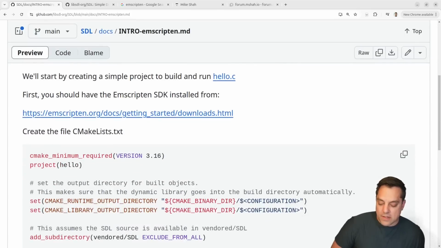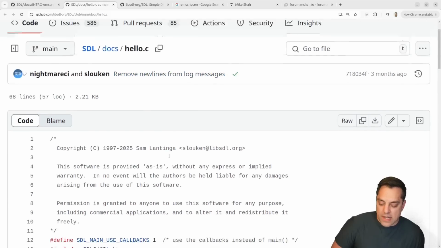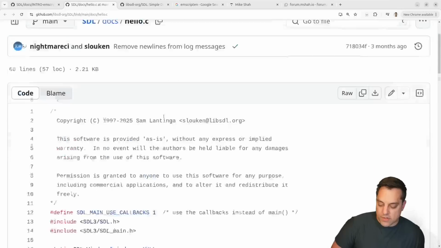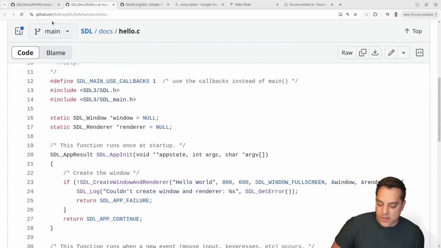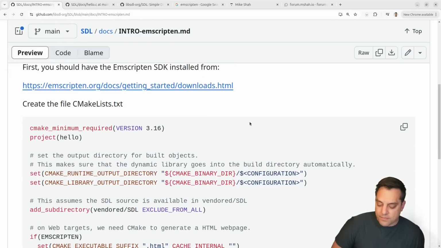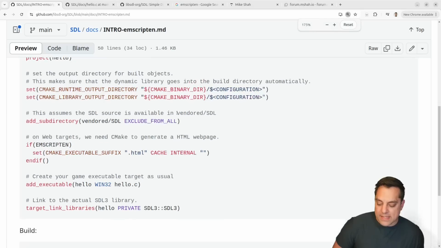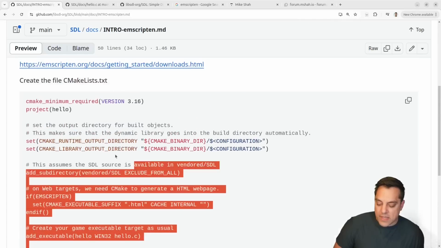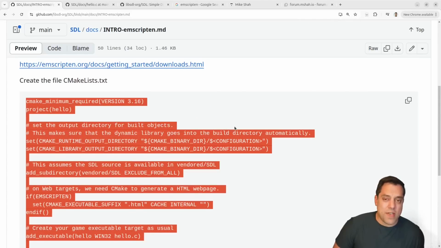So there's a little example here, and we have a hello program here that we'll use as our sample. It's been contributed by some folks here, and I want to talk about this example for a little bit in a moment. But you'll also see that there is a cmake project here that you could use. I'm going to just show you how to compile things from scratch on the terminal. One potential option to get things up and running.